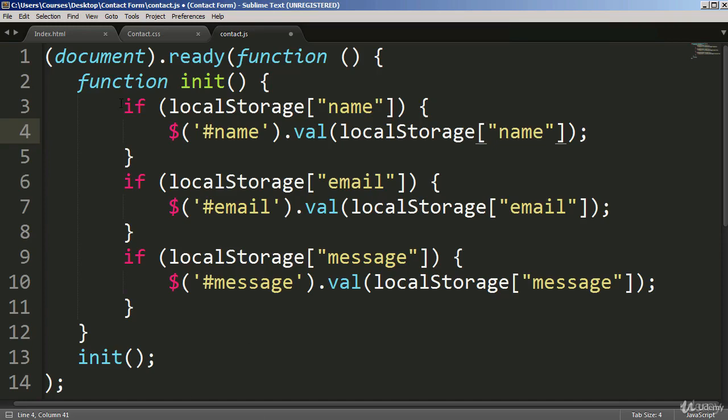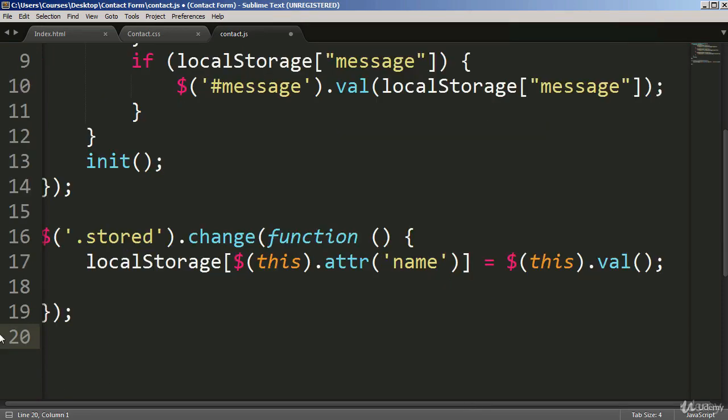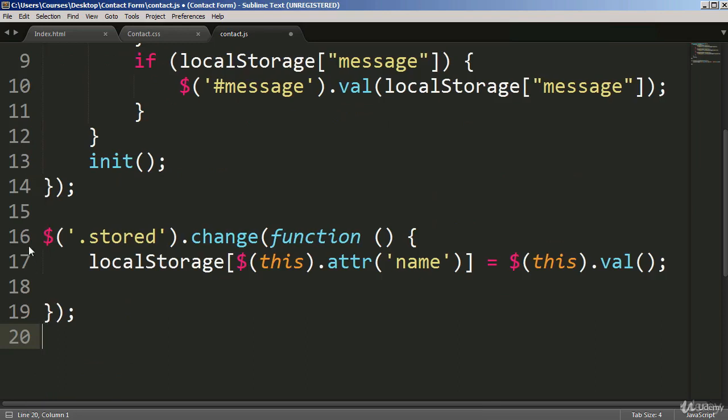The function is defined on line 2 and it is called on line 13. I've pasted another piece of code in from line 16 to 19.